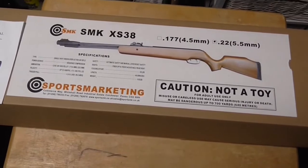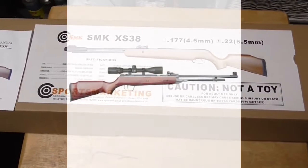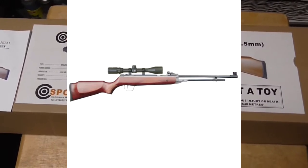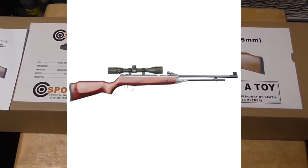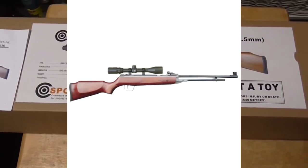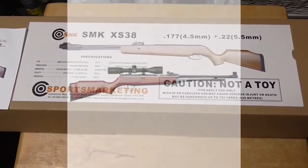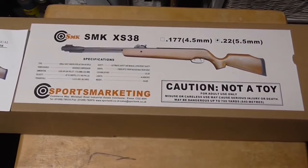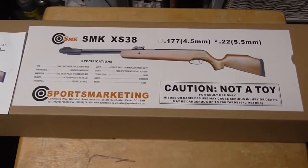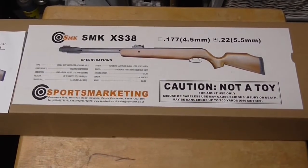About 28 years ago I had an SMK — I think it was a DB5, an under-lever. It was a bit rough and ready; the stock looked like it had been painted with brown shiny paint as opposed to a nice grain and lacquer. But it never let me down, it was quite powerful. I'm not sure what feet-pounds it was doing but it should have been doing the legal limit. We had some fun. I've been browsing the internet and come across this gun quite a few times — the recommended retail price is roughly about £155.